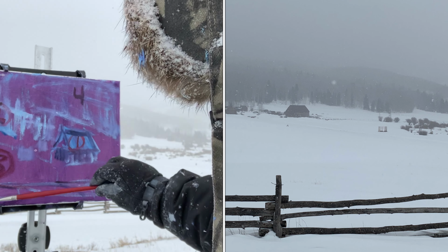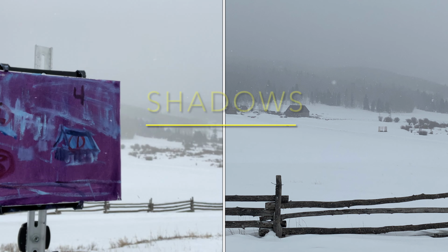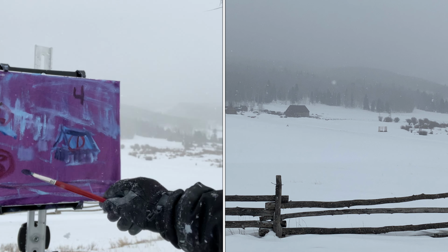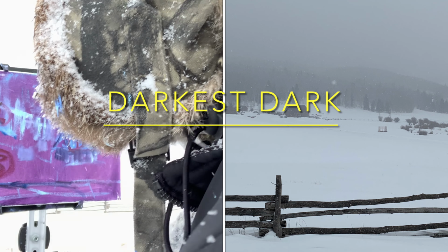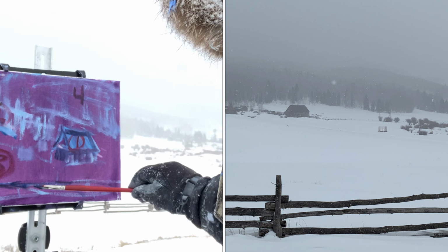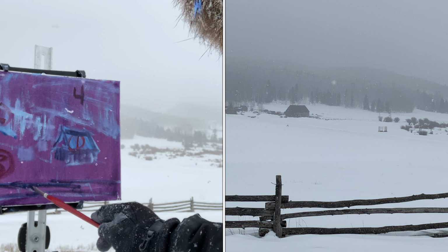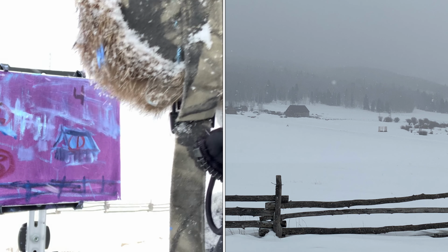perspective in the painting. And this piece right here will help me show perspective as well. It's going to be a little bit darker. One thing you want to do in the drawing stage, in addition to your 4 Ps, is if there's light, you want to put in any shadows that are there, and you want to put your darkest dark in. And for me, I did the outline in white so you could see it against my dark wash, but I'll paint a little bit darker right here. But the fence is going to be one of my darkest darks in the foreground because it's closer to me, it's darker. And as we recede back into the landscape, especially with the snow, things are going to get kind of messed up with values and colors and get kind of blurred.